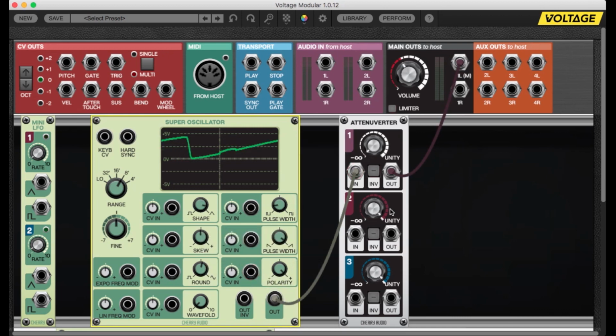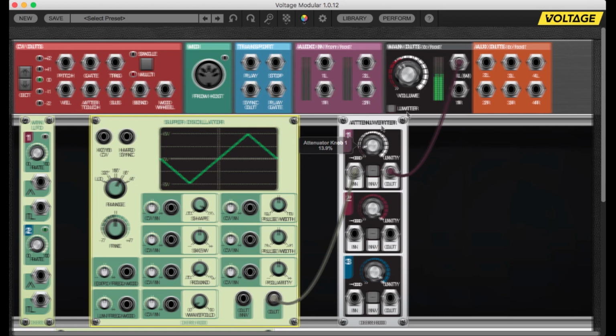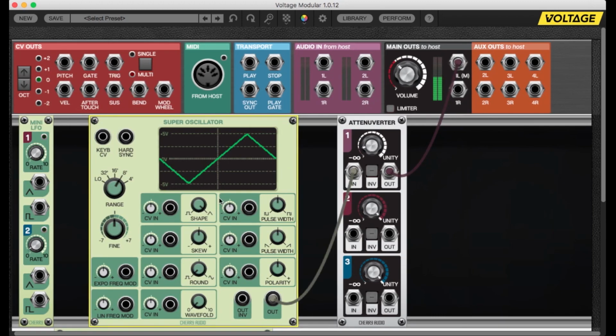All right, so that's the basic tour, but you'll notice I have not talked about this wave folder down here, and this is where the crazy fun really starts. This wave folder is a traditional Serge, Buchla style wave folding thing, and let me show you what it does. It tends to work really well with triangle and curved waves. It doesn't work as effectively with square and pulse waves.